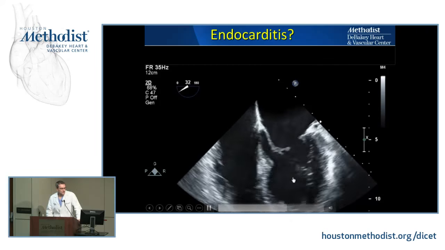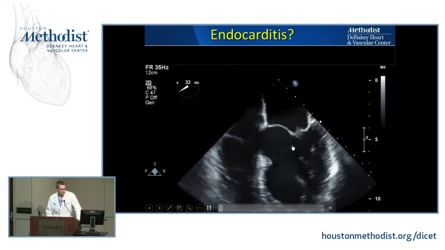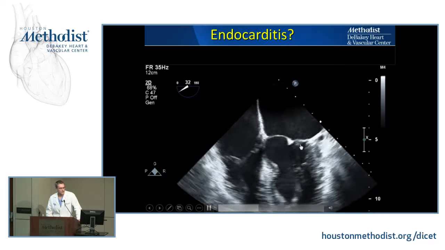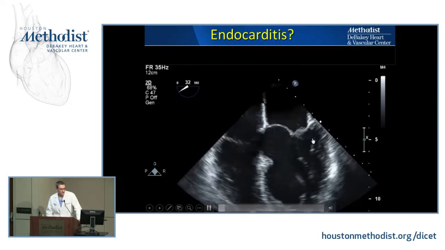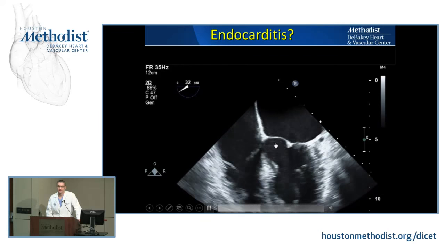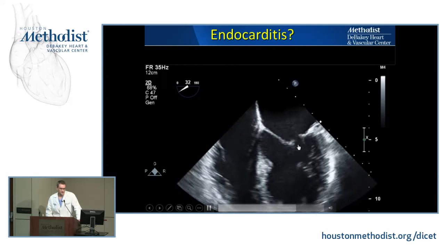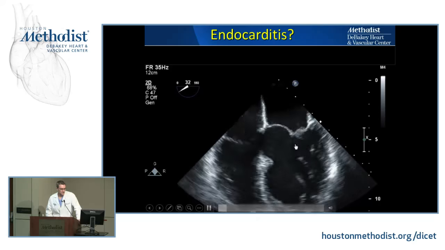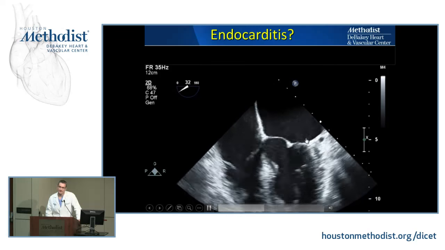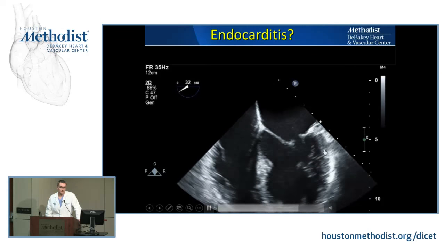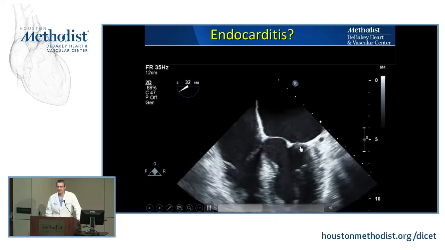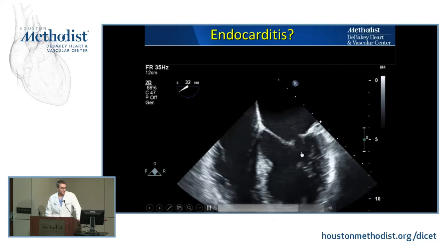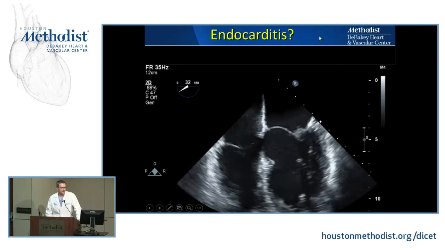All right. So let's ask those same questions. There's something unusual on this TEE of the mitral valve. First thing that's unusual, it seems to be on both leaflets. There's a little bit on the posterior leaflet and on the anterior leaflet. It's not very large. It's kind of diffuse, but it seems to involve both the atrial side and the ventricular side. So already it's a little unusual. Could be a vegetation, a bacterial infectious thing, but it may not be.